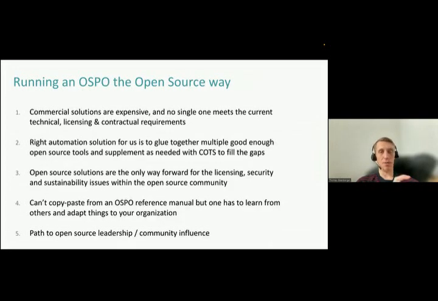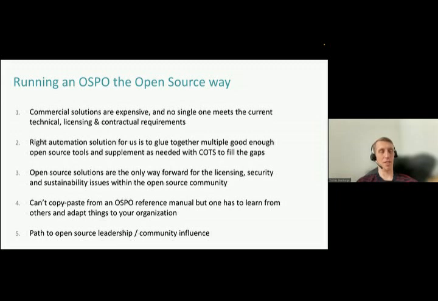So then we're looking at why we did my OSPO the open source way. Well, that is actually relatively straightforward. At some point, we had to pick new tooling to work as an OSPO. We started looking at the commercial tools, so-called software composition analysis tools, that are generally recommended for an OSPO to manage open source. I still track about 140 of them even to this day. And they just were not meeting our requirements.